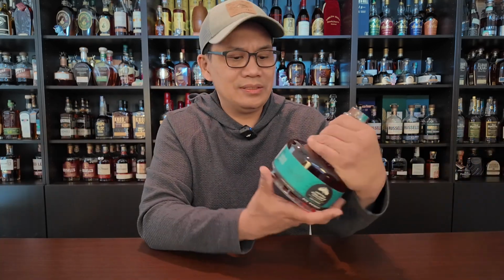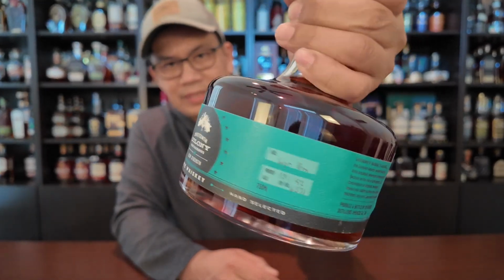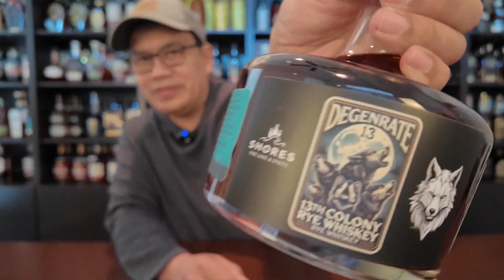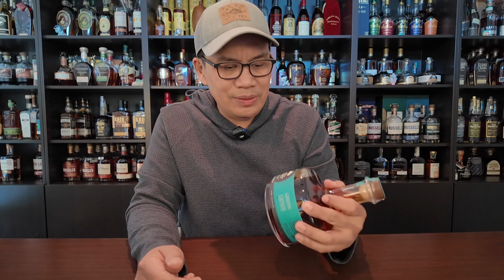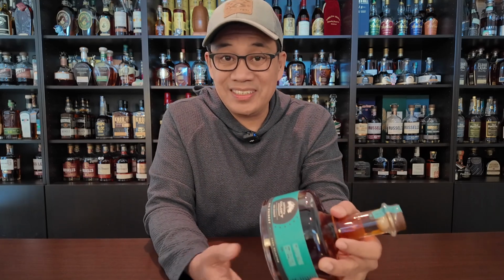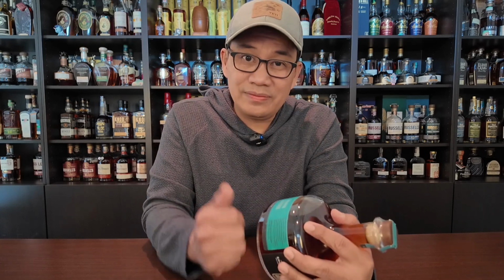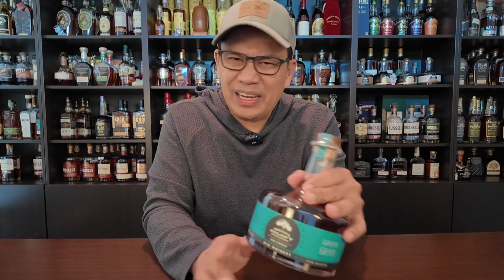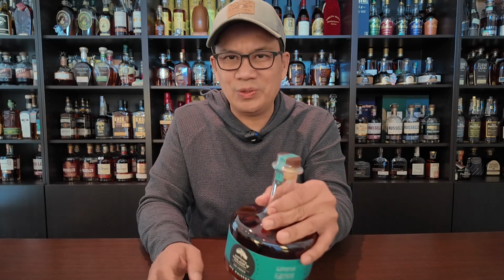This next one, my buddy Pat got from one of his local liquor stores. This is a cask strength 13th Colony store pick. Yeah, that's the store pick right there. And I believe he said this is the first cask strength rye store pick in the state of Florida. So really happy to get this. We don't have a cask strength rye. We have the cask strength bourbon. We have the double oaks. We have the 50th anniversary. So this kind of rounds out their expressions, if you will, at least the modern expressions. We don't have the older stuff.